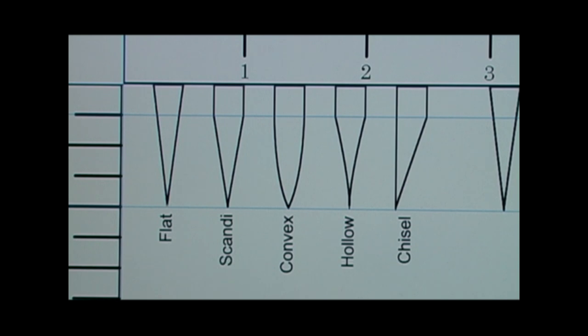Flat grind, as you see on the left here, is just basically a straight flat grind all the way from the point all the way up to the spine of the blade. In a way this is an easier one to sharpen if you want to take your primary, your main bevel all the way down to the edge, because all you have to do is lay it flat on a stone and sharpen it.